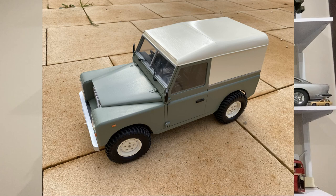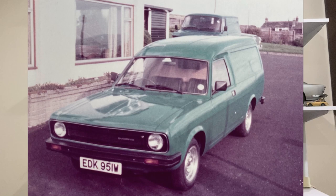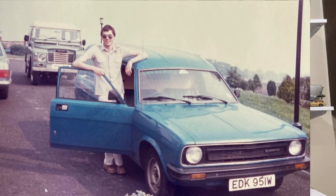Hello and welcome to Modeling Misadventures. I'm starting a new project today and putting it in the category of a nostalgia project. In a previous video I showed a 3D printed model of the Land Rover Series 3 that I learned to drive in, but that wasn't actually the first vehicle I ever owned. The first vehicle I owned was a 1980 Morris Marina van that my father gave me while I was at university. You can see a picture of it here with me proudly standing by it, and what I'm going to try and do in this video is make a 3D printed model from scratch of that particular car.